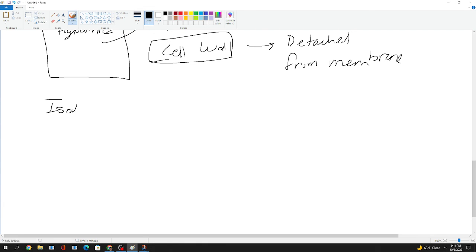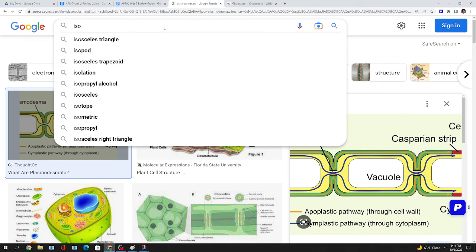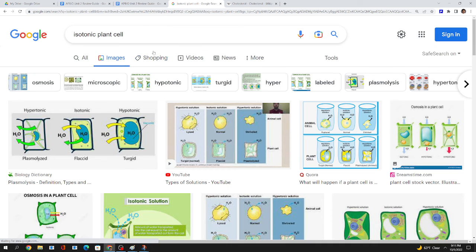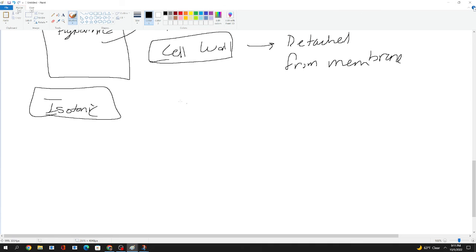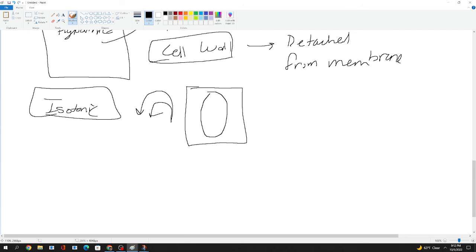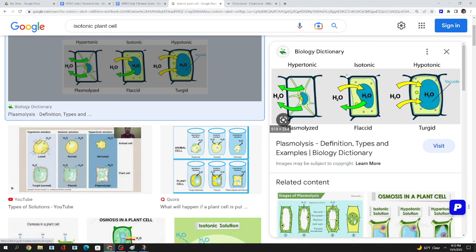Then when you have an isotonic plant cell, you're kind of in this state called flaccid. That's the word, flaccid. If you can imagine plants that haven't been watered in a day, they don't have that much water in them, but they're still kind of isotonic. The plant's going to look a little bit dead. It's not dead, but it's going to be kind of flat, because remember that all the water goes into the vacuole of the cell. If there's not a lot of water, but a decent amount, some pressure is exerted onto the cell wall, and the cell is going to be in a thinner state, right? As you can see here, you see these crevices right here.